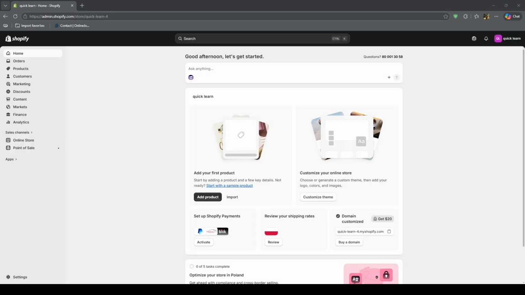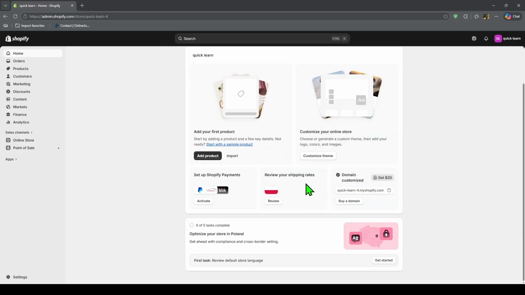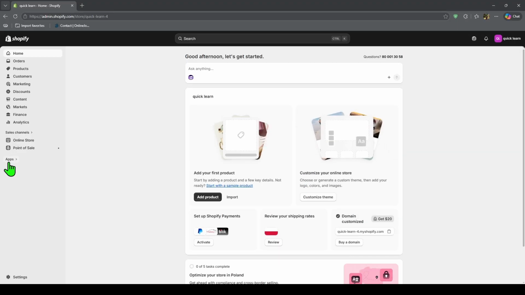In this video, I'll show you how to get an API key on Shopify. First, it helps to understand what people usually mean when they say Shopify API key. In many cases, they're talking about the app credentials used to connect an app or integration to a Shopify store. Depending on the setup, this can involve a client ID, client secret, and sometimes an access token.